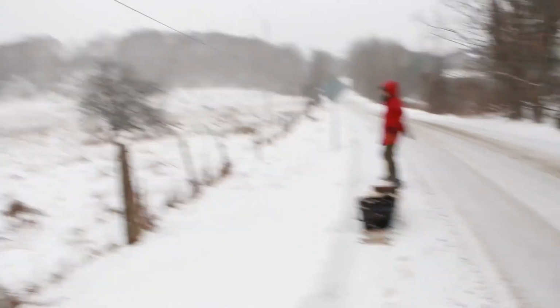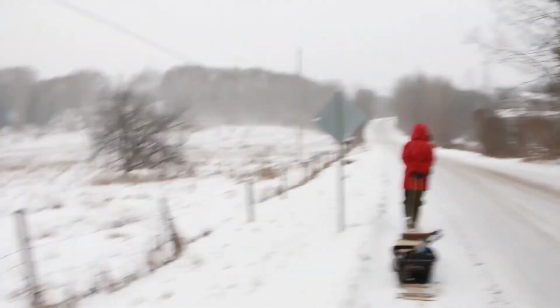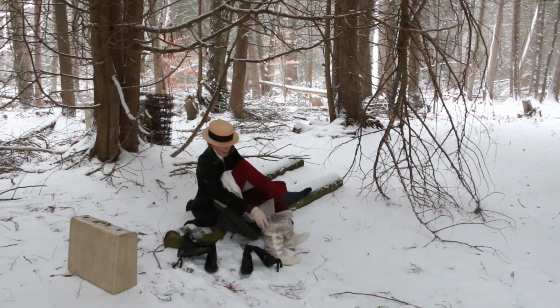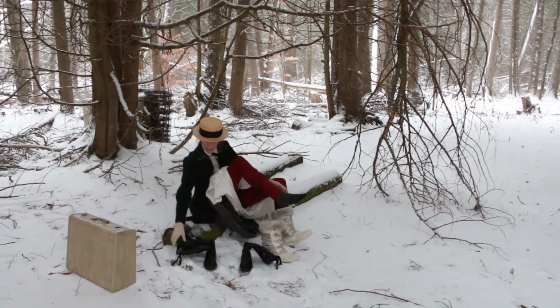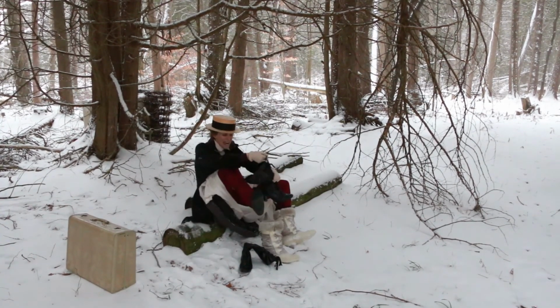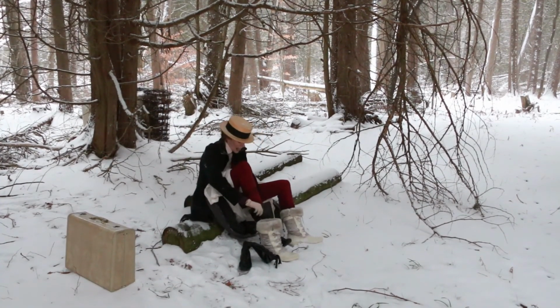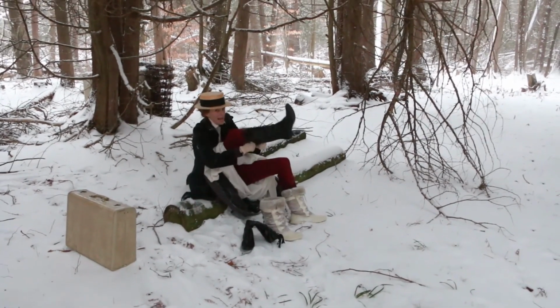Aaron is my tech, what is it, crew. Roadie, you're my roadie. Costume change in the middle of a bush. Out of the mucklucks. Stockings and red skinny jeans, because my tights were wet. From this and your ladylike stance. I'm a lady on the run from the law. I'm a scientist.